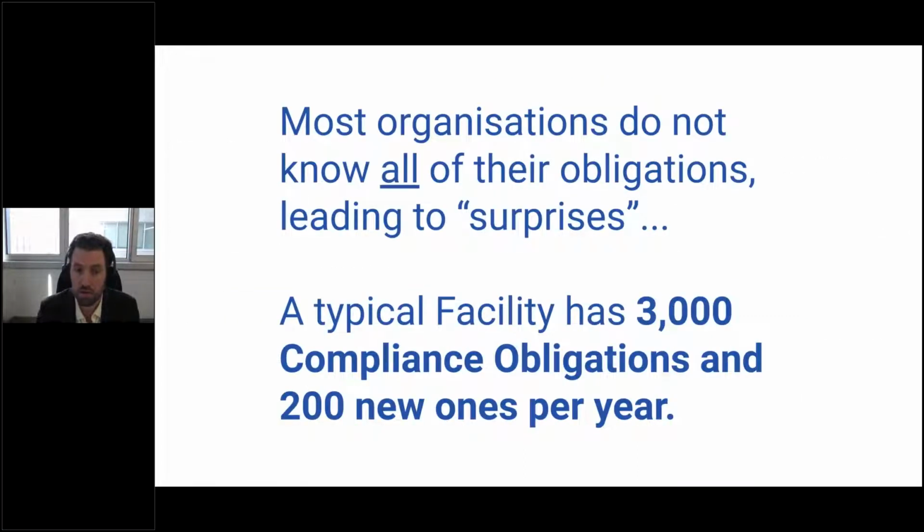Because what we've seen over the years is that the vast majority of organizations do not know all of their compliance obligations. So this leads to surprises. You get an audit, an ISO auditor, or a corporate auditor, or an external auditor, they find stuff, and now all of a sudden your next two months is closing out audit corrective action findings. And that's very disruptive to your business. A typical manufacturing facility, from our data, has about 3,000 compliance obligations and at least 200 new ones per year. So it's a very big challenge.